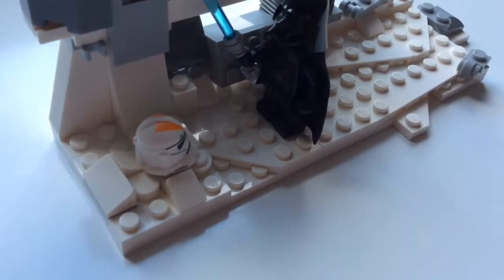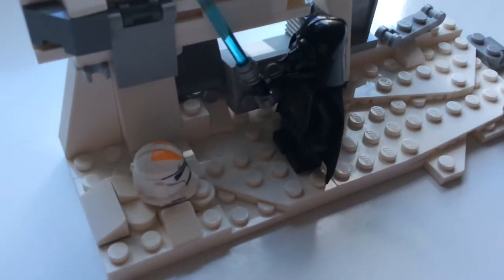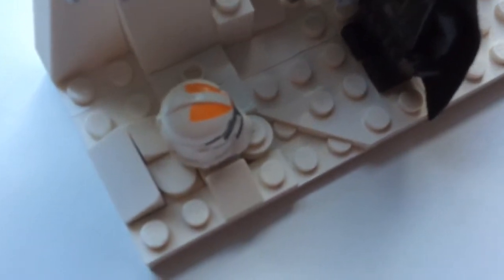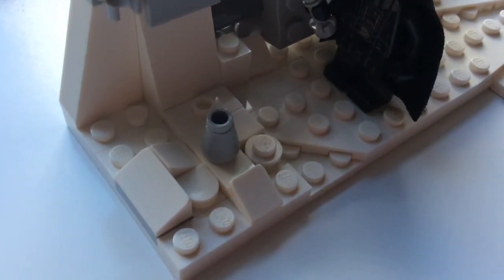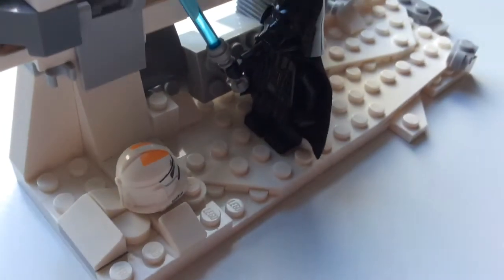The ground part is white for the snow, however there are these grey parts which are meant to resemble parts of the crashed Venator, and then the snow has kind of built around the 332nd clone trooper's helmet. I've just sat it on that piece — you can really use any piece of that size that the clone trooper helmet can fit onto, and then it kind of just has to stare back at Vader.